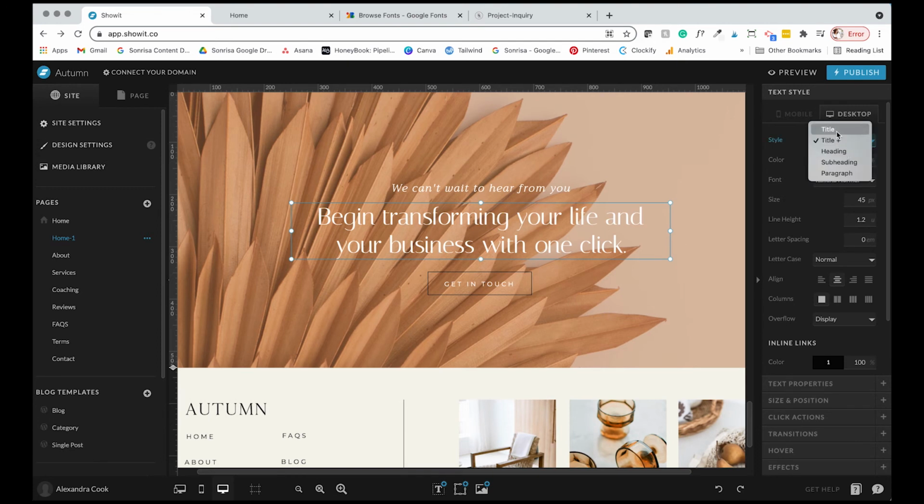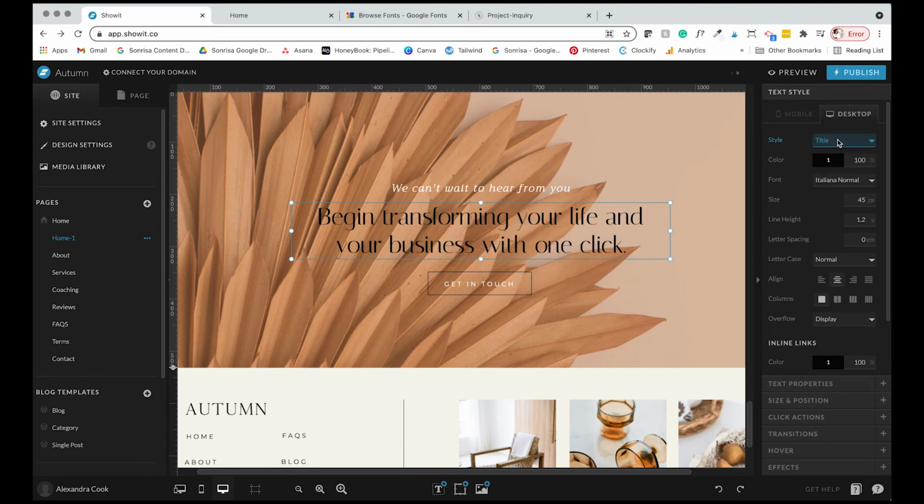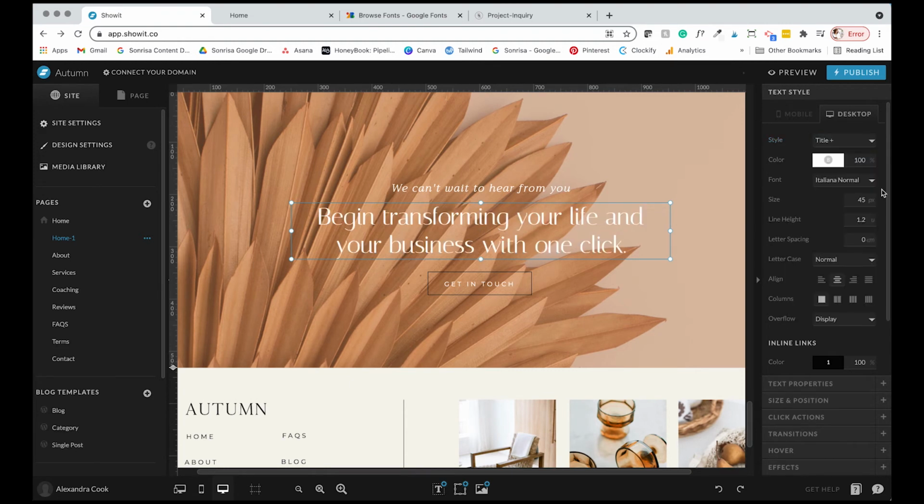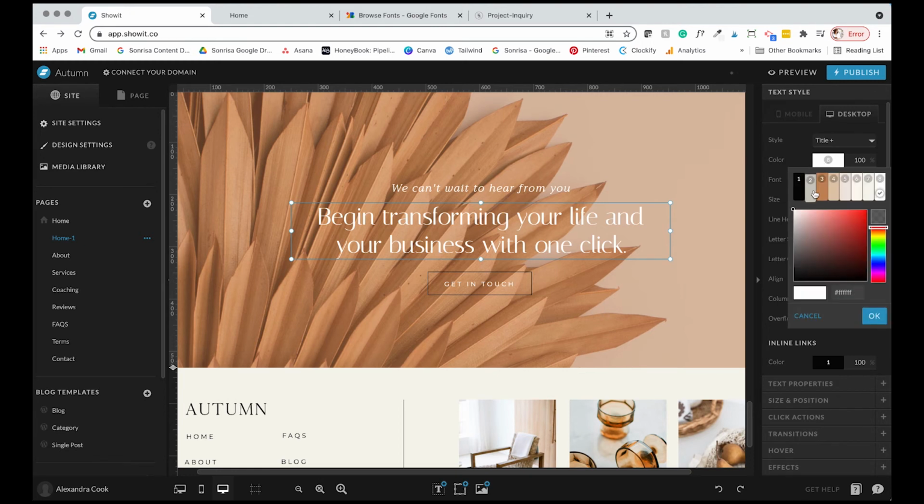So this is where you have it already set up in your font palette. Here, as you can see, when there's a little plus sign, that means I made a change to the original style. That's because I changed it to white. But you have control over the colors. You can actually even add in a color that's not part of your palette here.